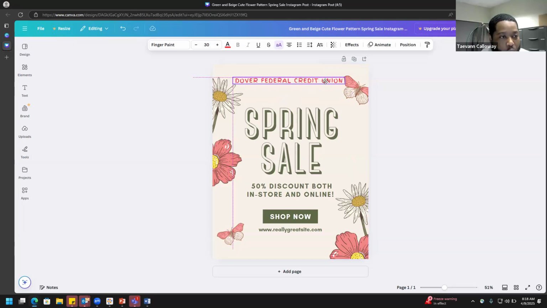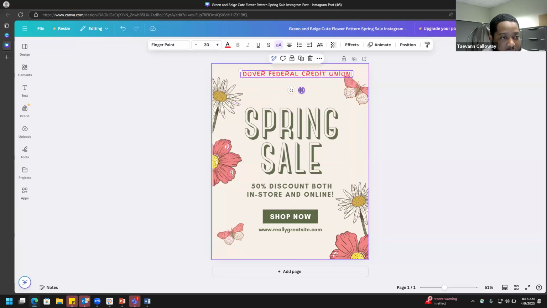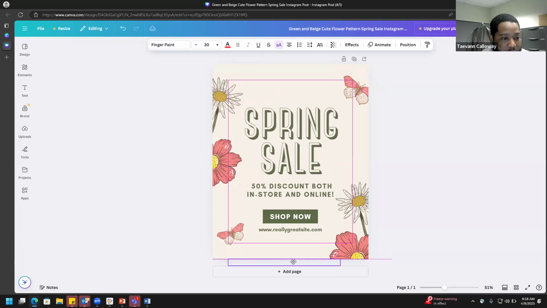Thanks, Deb. So as I continue to work through this template, it's very easy to move things. You see we have 3 buttons here that I can use. This one here is to rotate. It's fully 360-degree rotatable. Everything in Canva for the most part is rotatable. So if for some reason I wanted this to be 90 degrees, I can rotate it this way. But if I want to put it back, I can just rotate it there. There is a movement icon here, so I can click on it and move it anywhere I like. So I want to move it down here.